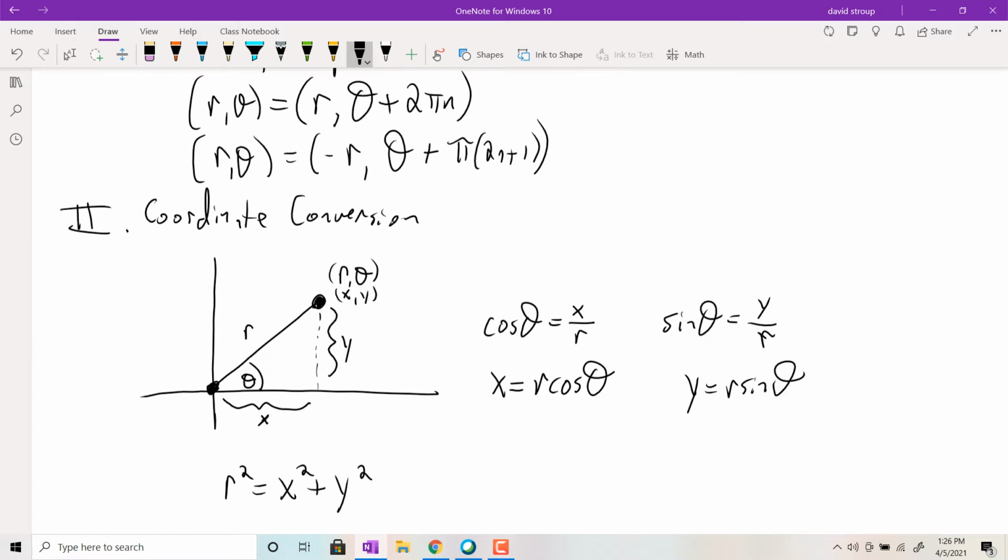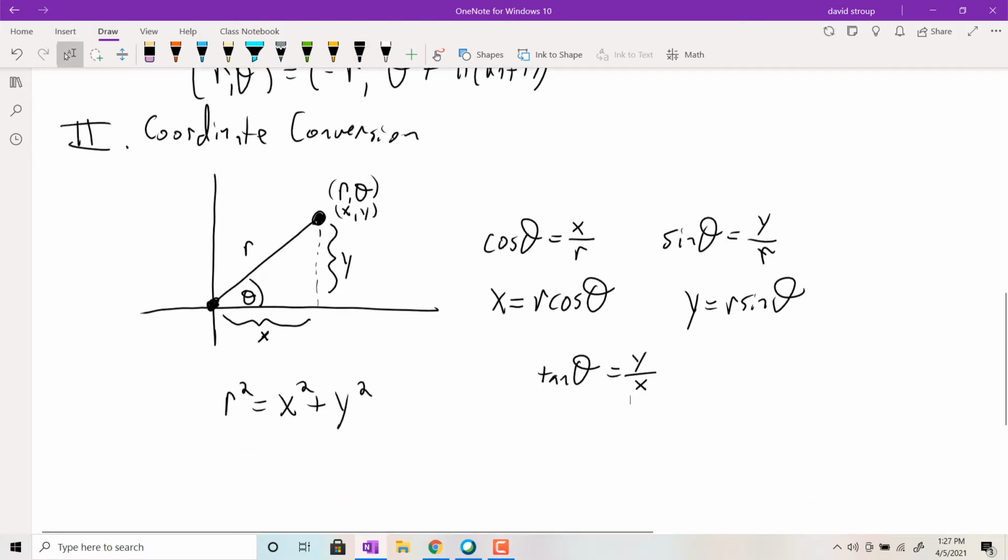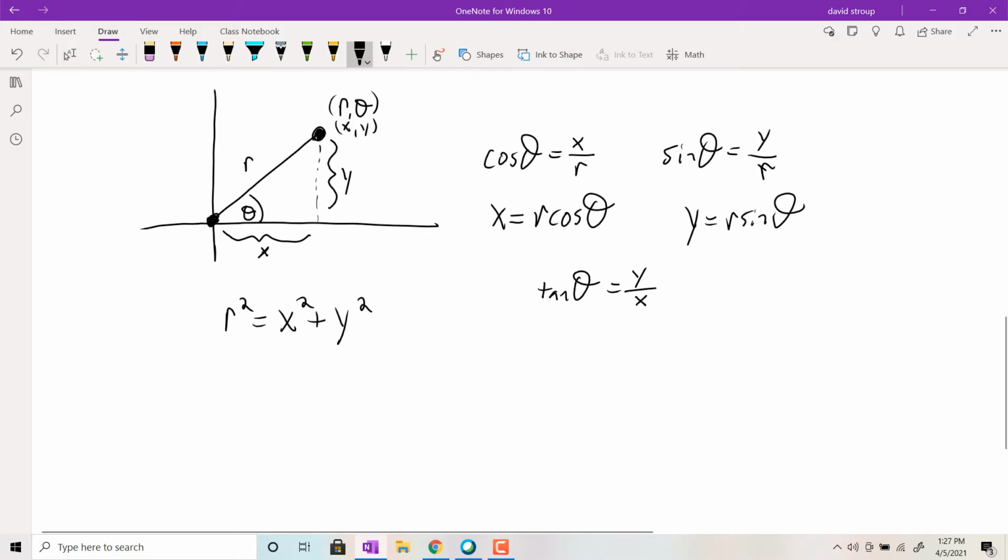And we do the same thing with tan. The tan formula isn't used as often, so I put it all to itself. Opposite over adjacent. And that turns out to be it pretty much. Those are the formulas we need to get the job done. Okay. So in the first kind of problems, we'll just convert a polar coordinate to a rectangular coordinate. So going from polar to rectangular.